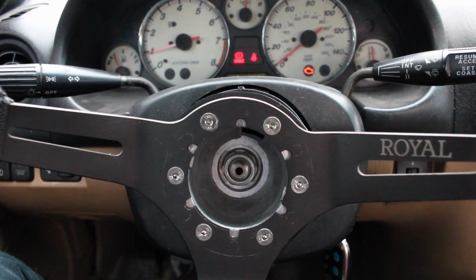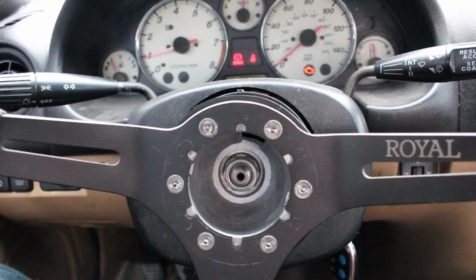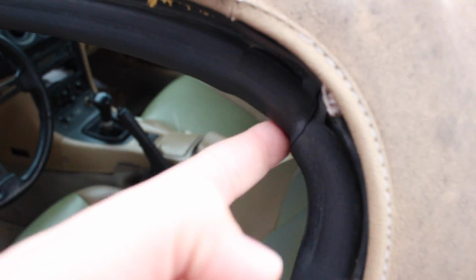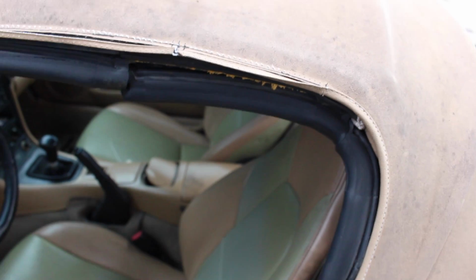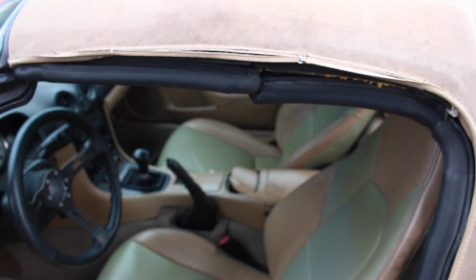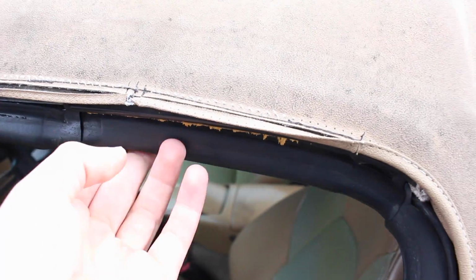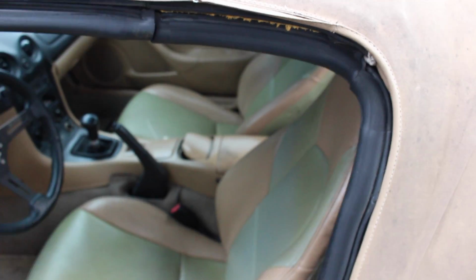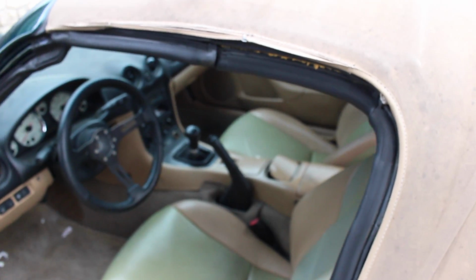And pretty sure it's gonna be the fourth thing is that the window leaks. Right here, as you can see, the sealant is like pushed back, and I've already bought new stuff, and it still leaks. I honestly don't understand why. This is all new trim right here, and like it's kind of like pushed down. I need to put some more window sealer on it, but regardless it's gonna leak, so I'm not sure really why it does that.